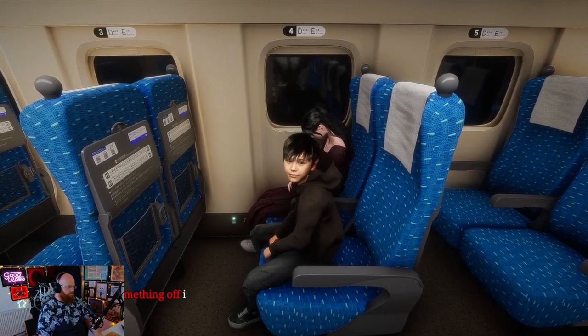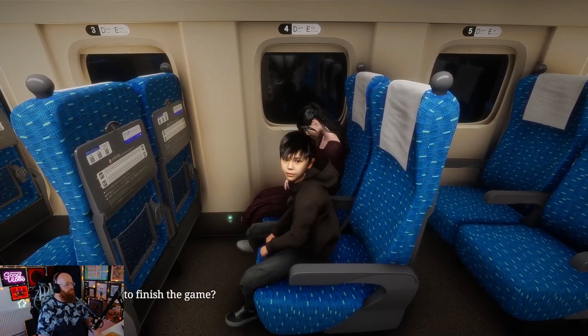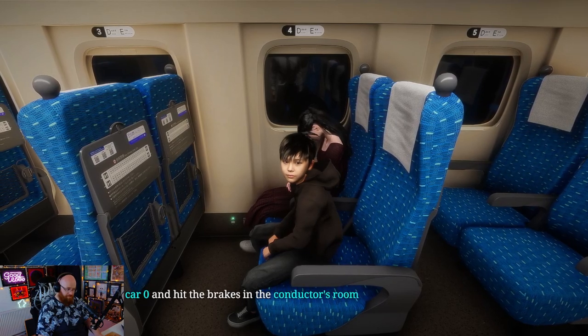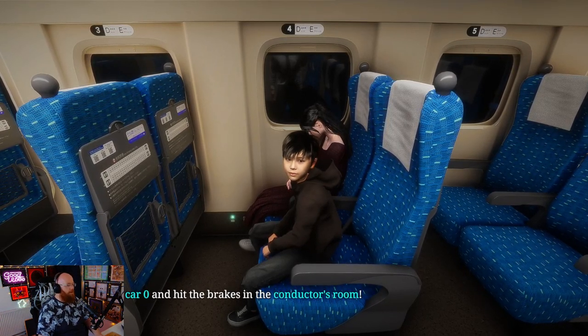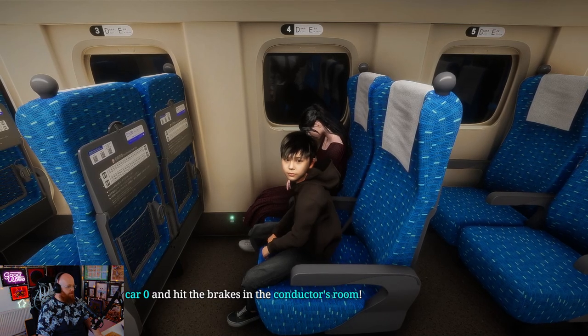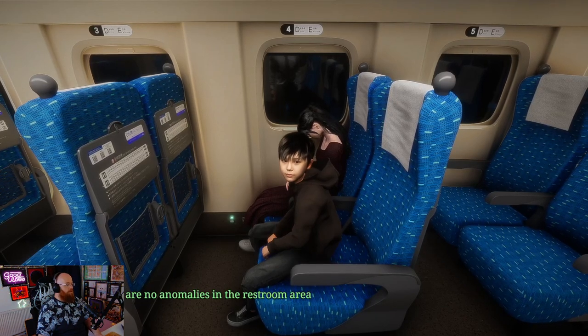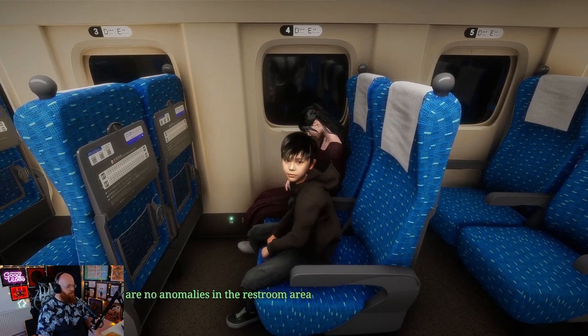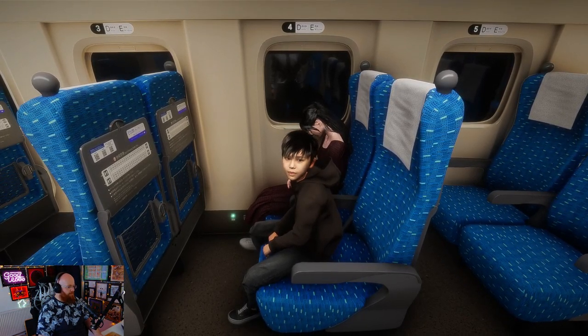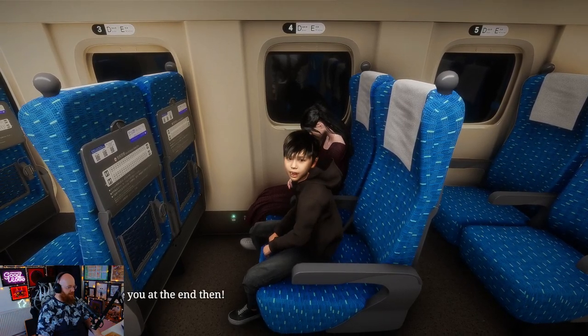ルールはとっても簡単だよ. No, the rules are simple. 変わったことがあったら戻る. See something off in the train, turn back. ゲームを終わらせる方法? Want to finish the game? それは 0号車まで行ってその先の運転室でブレーキをかけるだけ. Get to car zero and hit the brakes in the conductor's room. トイレの車両は No anomalies in the restroom area. Got it. よかった。じゃあ後でまた。 I'll see you at the end then.